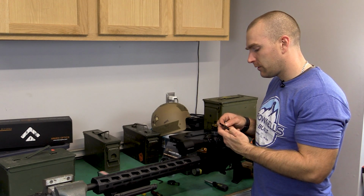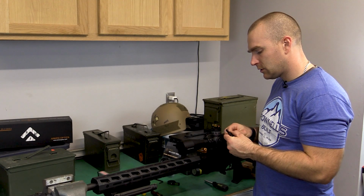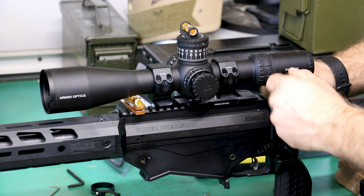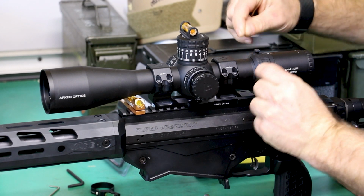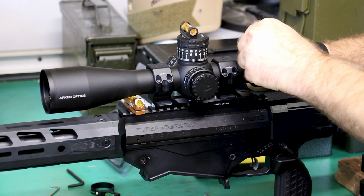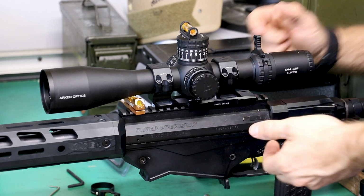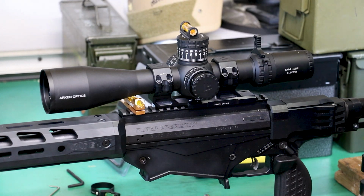Again, they included all the Allen wrenches you need to make this happen. There's a little tiny Allen wrench. This little guy comes apart like this. And basically you just stretch it around the magnification ring here, get it in place. Then you can slip this guy on the one side. And then grab your little tiny screw, drop the Allen wrench.